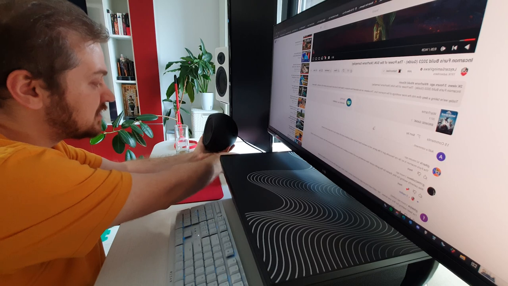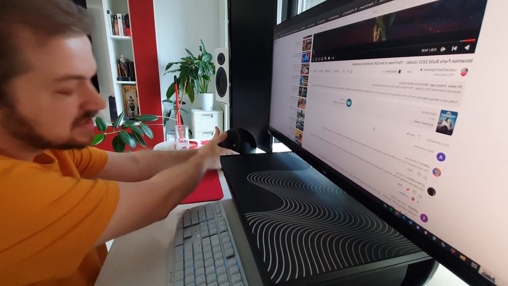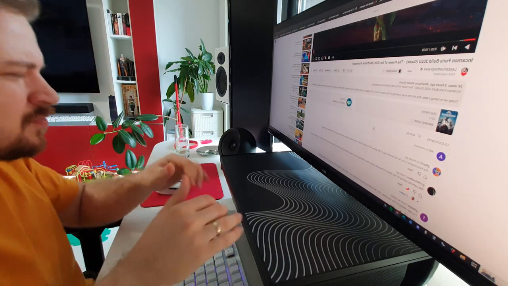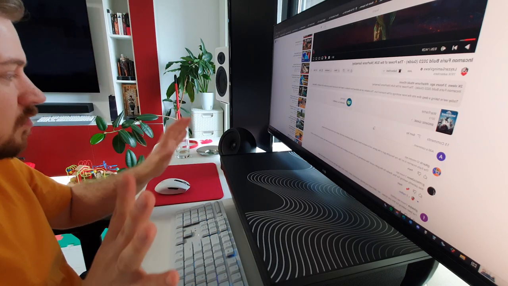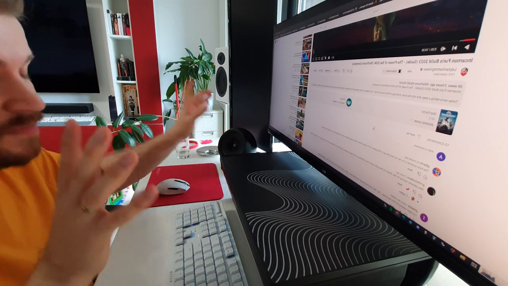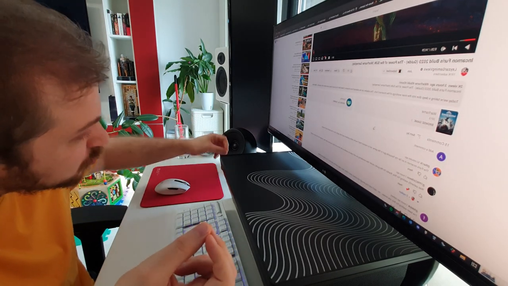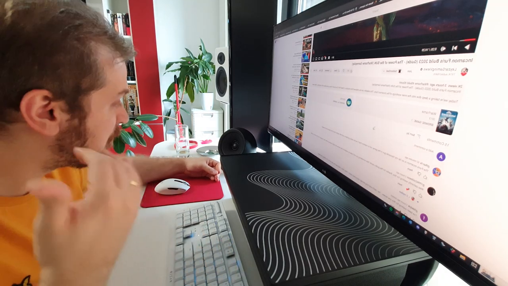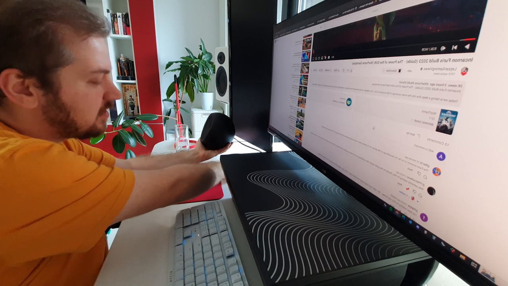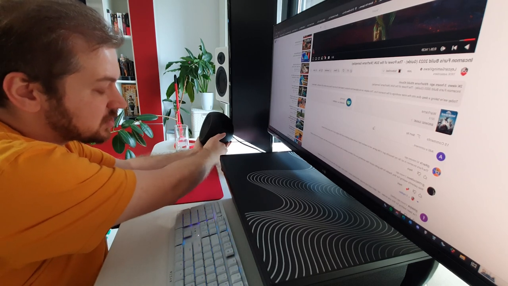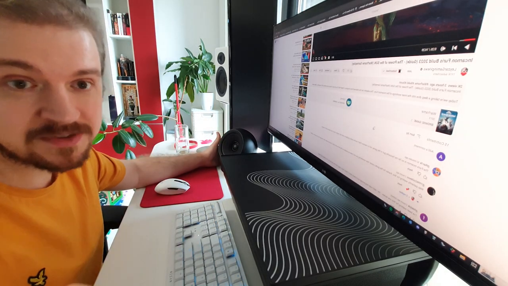Also, this base idea is phenomenal because it allows me very easily to move the position of the speaker, so I can get it into that perfect position without having to get up, mess around with the stand, get my Allen wrench, and so on and so forth. This is fantastic. I love it. But the problem is, because they're made out of silicone, they pick up dust and everything really quickly, and it's hard to keep them clean. They permanently look like they're a little bit dirty. So to that end, if they were made out of plastic on the outside but silicone just on the inside, the part that makes contact with the actual speaker, I think that would have been absolutely fantastic.